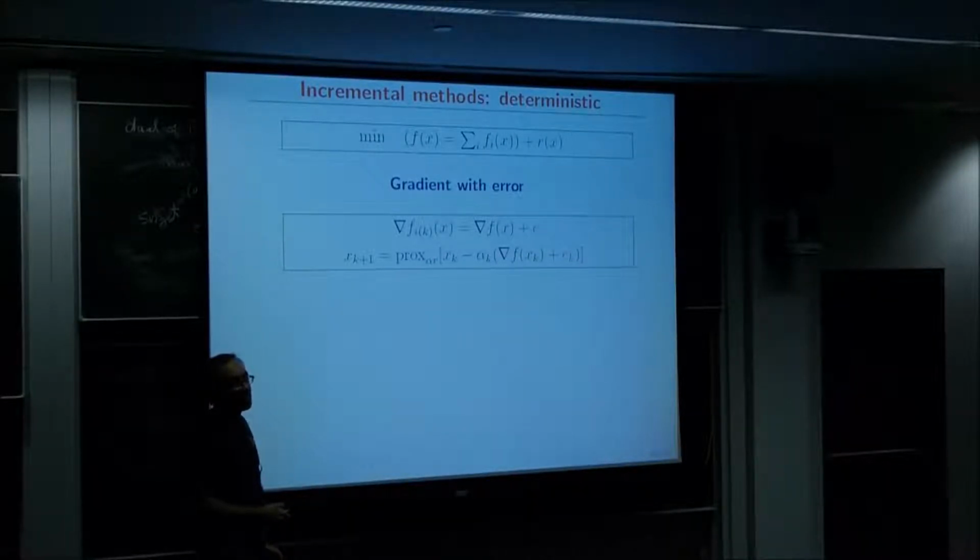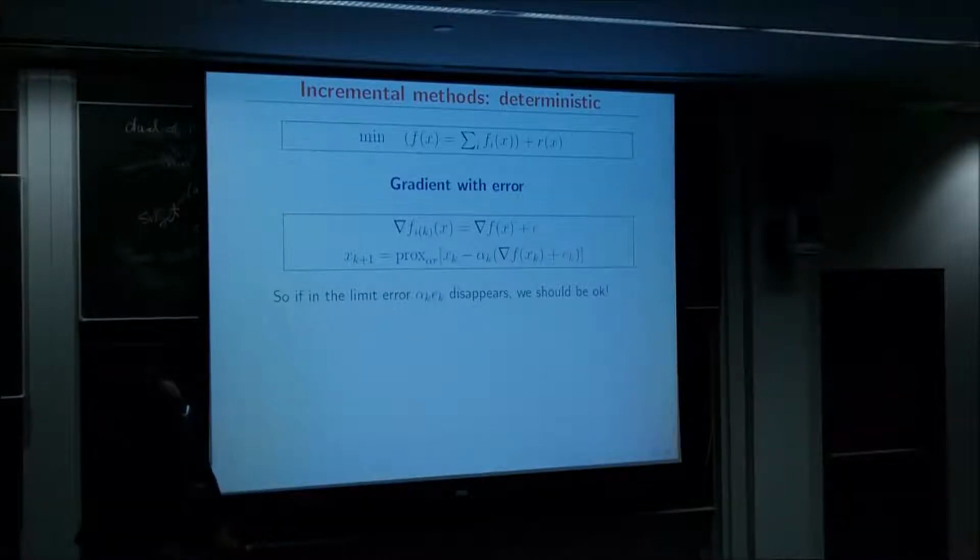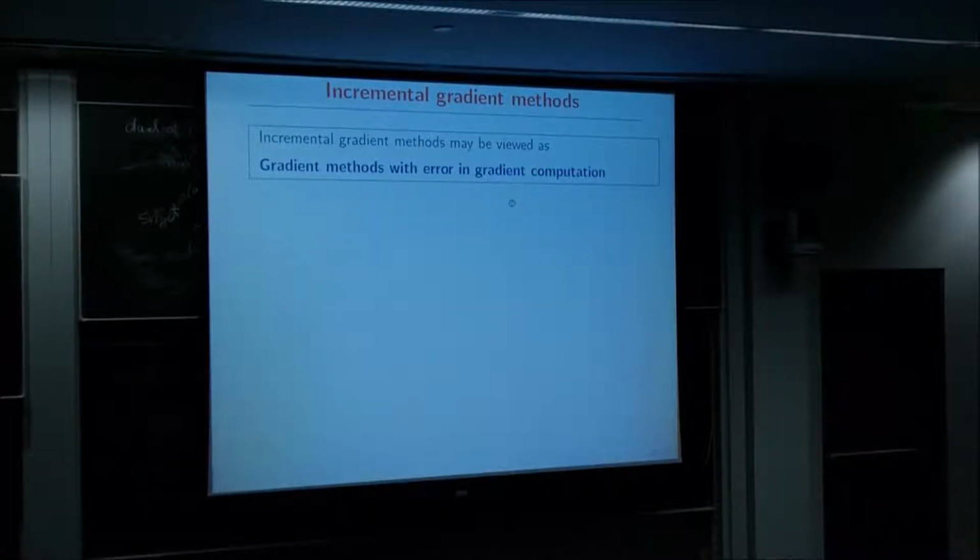Now, if those errors were to eventually disappear in expectation, then you can get some probabilistic analysis, some kind of stochastic proximal method which people study. If those errors disappear in the limit, but you don't have any other control over them, you should still be okay, because suppose this method is not working so greatly, but if the errors disappear in the limit, then in the limit this becomes a true method, so it will work. So that clearly tells you that the performance of the method and its analysis depends very critically on whether you can understand and control this error. And by error, I mean, what penalty are you paying by not using the full gradient, but by just using this partial gradient? And that is the subject of quite active research.